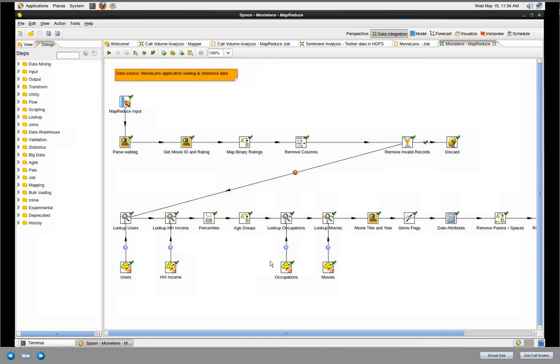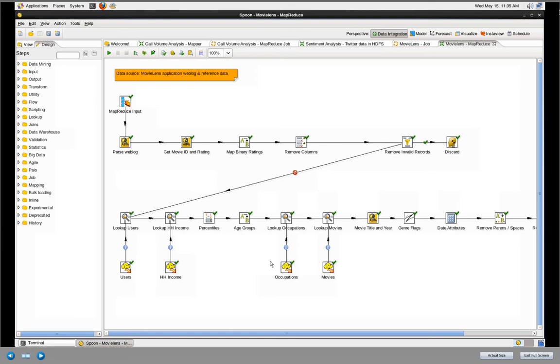So on the screen you should see our GUI tool, which allows you to build your transformations. Within PDI, you can build specific transformations that allow you to manipulate the data. So what you're looking at here is a fairly comprehensive transformation, and it's front-ended by a MapReduce input.